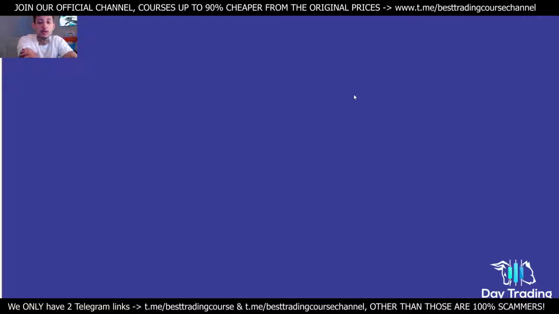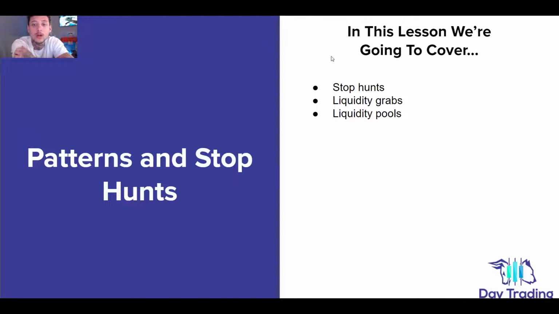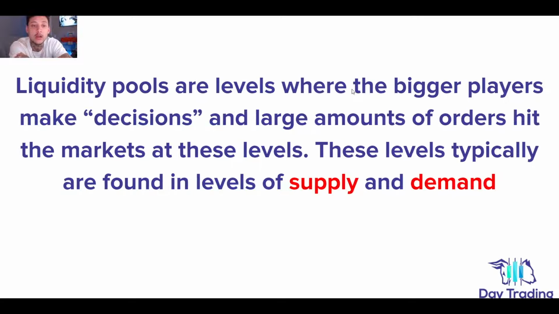So in this video, we're going to start talking about more technical aspects of trading and what really goes on in the markets and things that you're going to experience. Pretty much what we're going to be talking about in this video are liquidity grabs. Now, what we're going to cover in this lesson are stop hunts, liquidity grabs, which are pretty much the same thing, and liquidity pools. Now, what is a liquidity pool or a pool of liquidity?